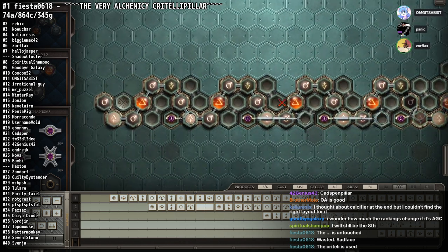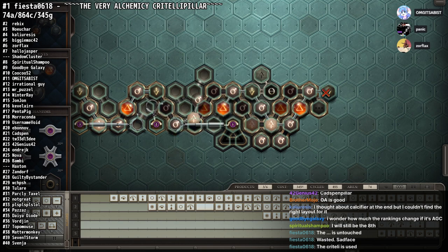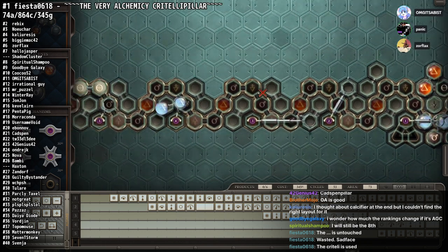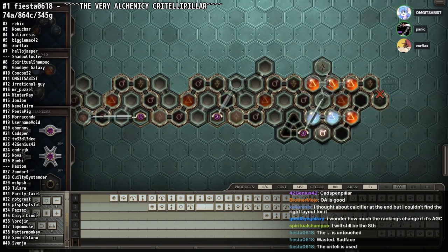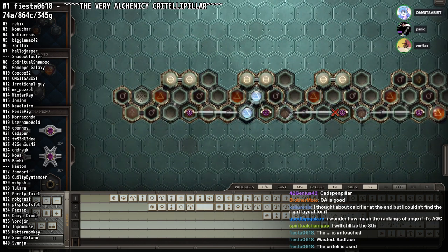Huh. Oh, the Critelli is used. That's interesting. Oh yeah, I guess it has to be used. Damn, if only the thing went up. 73. Wait, why does it say 70? Oh, because you restarted it and Critelli isn't used? Yeah. That sucks, the Critelli gets used at the very end. You have to slide it that way. 70.